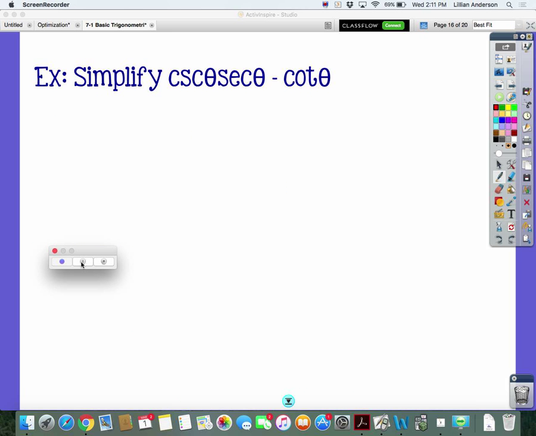So we're going to move on from evaluating onto simplifying. Simplifying is a little bit different. If you're ever asked to simplify something, that basically means to get it to its smallest, simplest form. You're going to take some big equations and get them down to something a little bit smaller. You might not end up with a number. Sometimes you will, but more than likely you're going to end up with an expression, like secant theta or 1 minus sine theta.